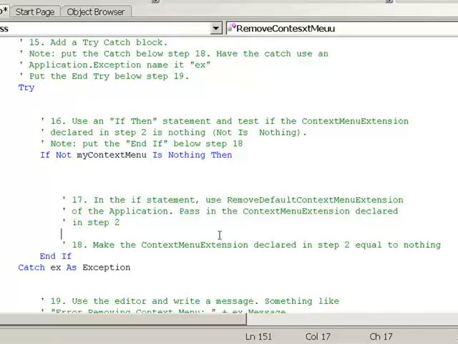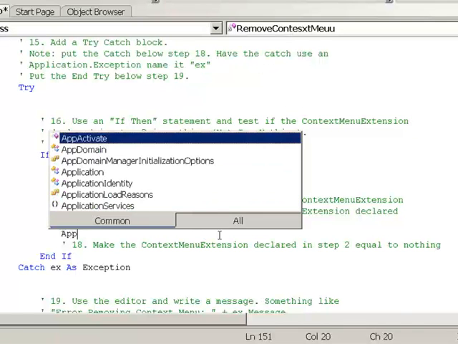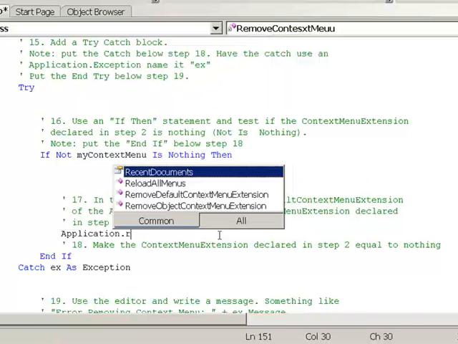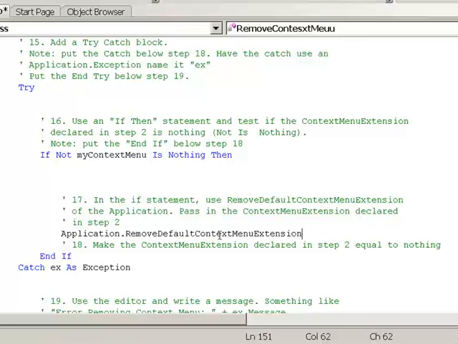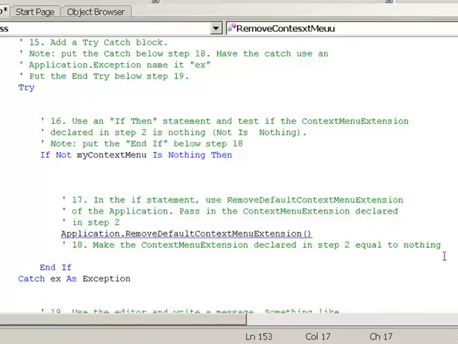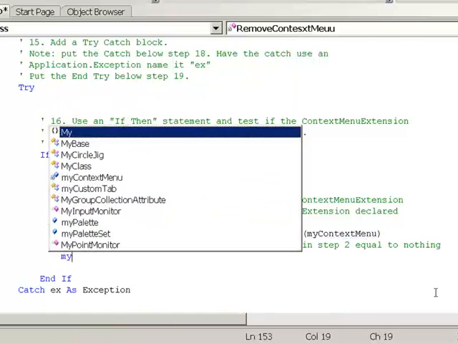And we can call the application remove default context menu extension. So we need to pass in the context menu extension. And let's make that equal to nothing.